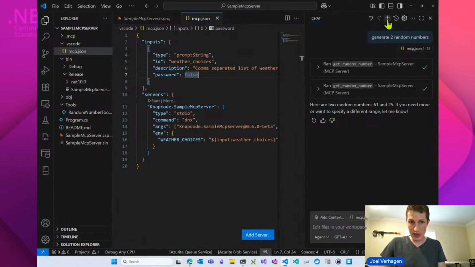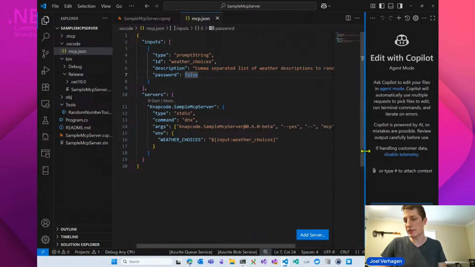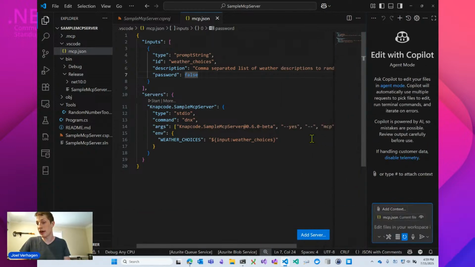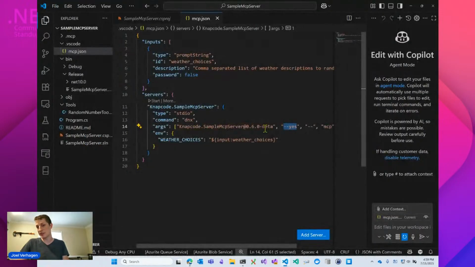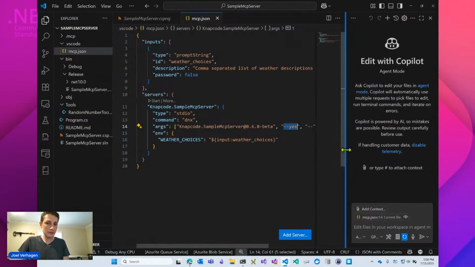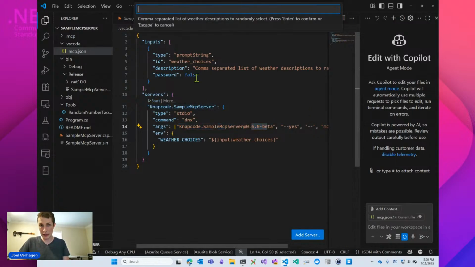I'm going to start a new chat window. And you'll notice, to the point about the yes parameter that Chet was talking about before, we've supplied it here because we believe that the explicit action of copying and pasting this into VS Code is essentially providing the yes, but we want feedback on this, of course. So this is going to download that package of this version and launch it with some parameters. So I'm going to hit start.